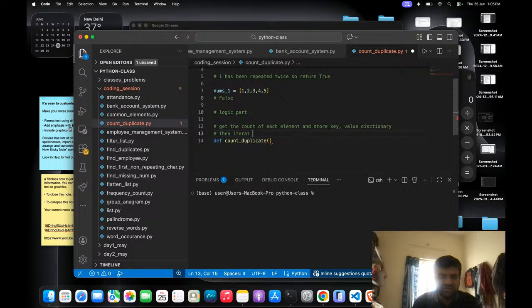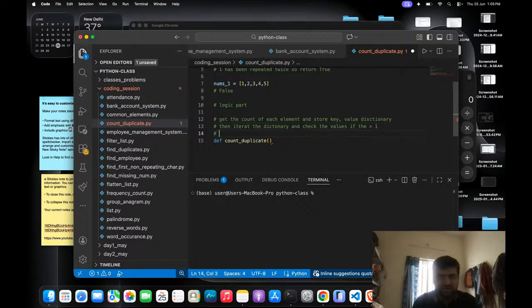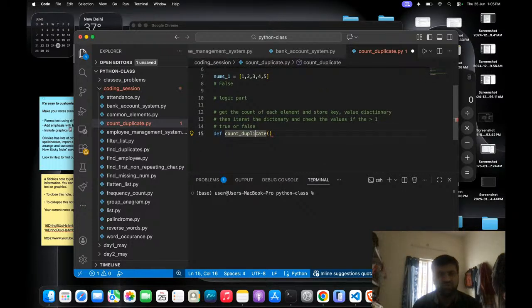Then iterate the dictionary and check the values. If any value is greater than 1, return true, otherwise false. So this is the logic behind this problem statement. We should be very aware of what type of problems we are trying to solve, which will give a better idea.